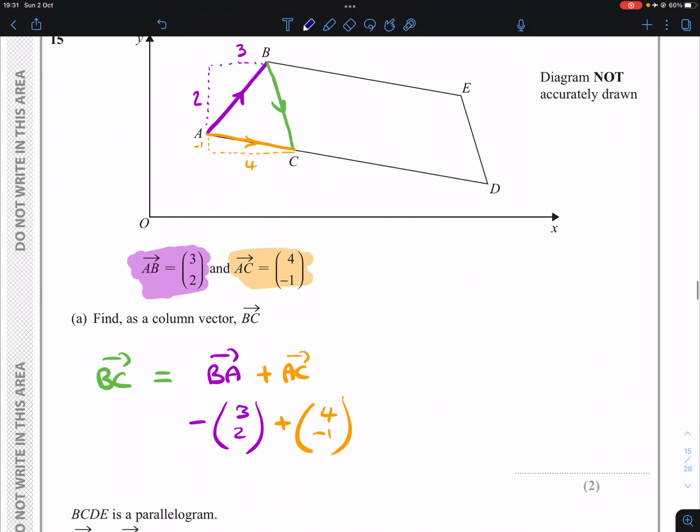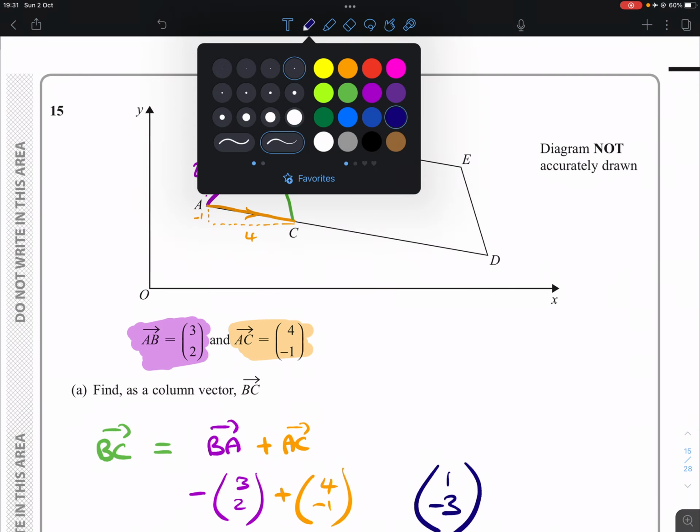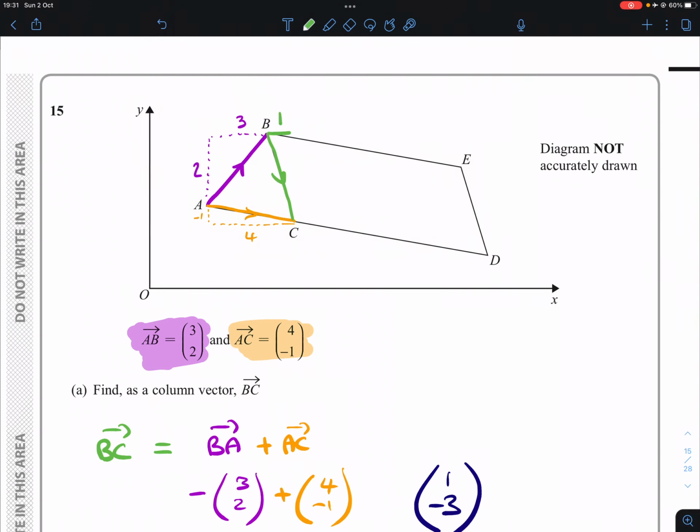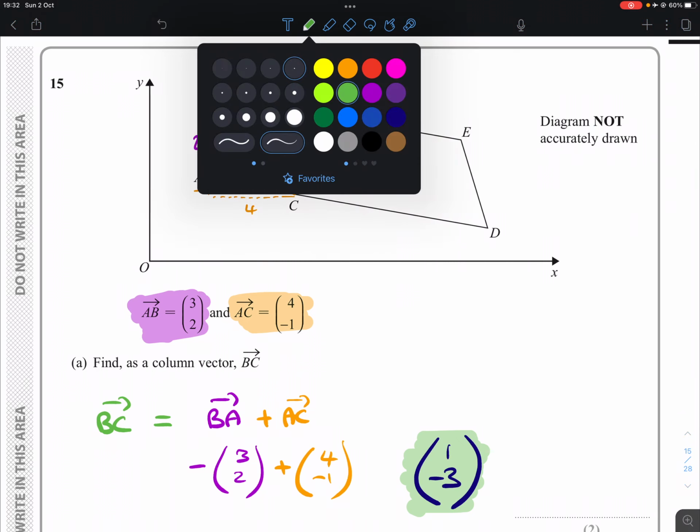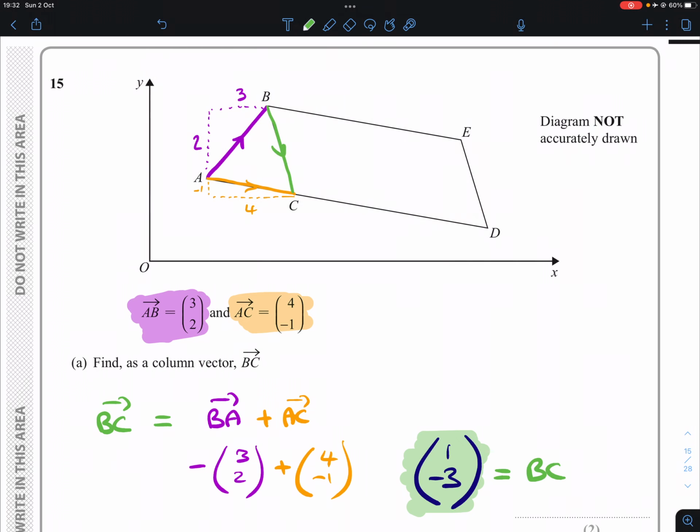We simplify the top of that: minus 3 plus 4 gives us 1. And minus 2 add negative 1 gives us minus 3. Just to show why that would make sense, (1, -3) is 1 to the right and 3 down, which should hopefully make sense given that we've got this 1 high and 2 high, and of course the difference between 3 and 4 is also 1. So hopefully the visual representation that I drew at the beginning ties into the fact that we know that is our correct vector for B to C.